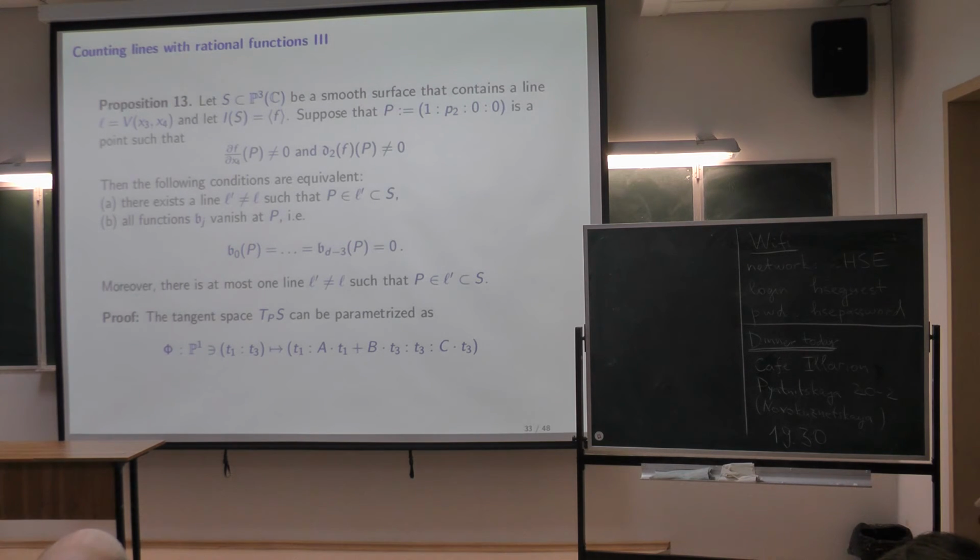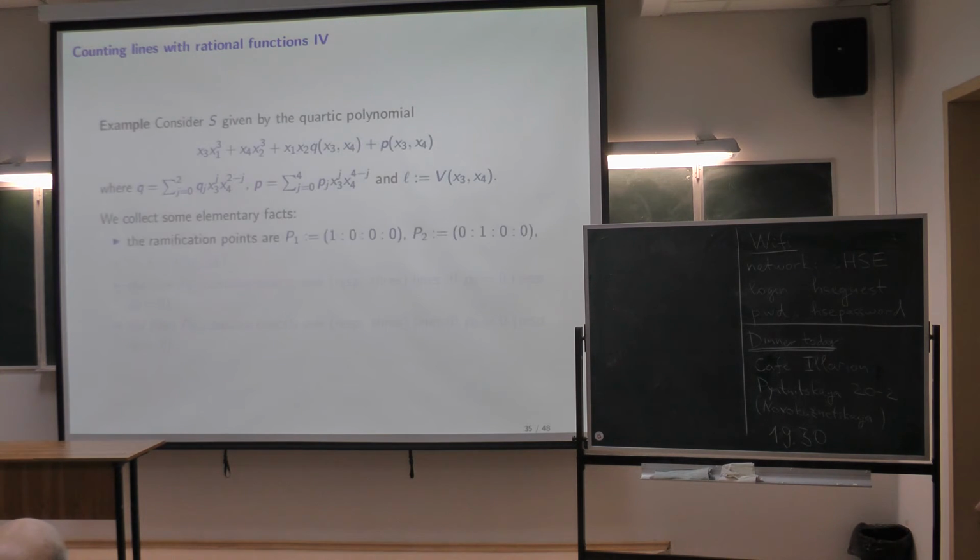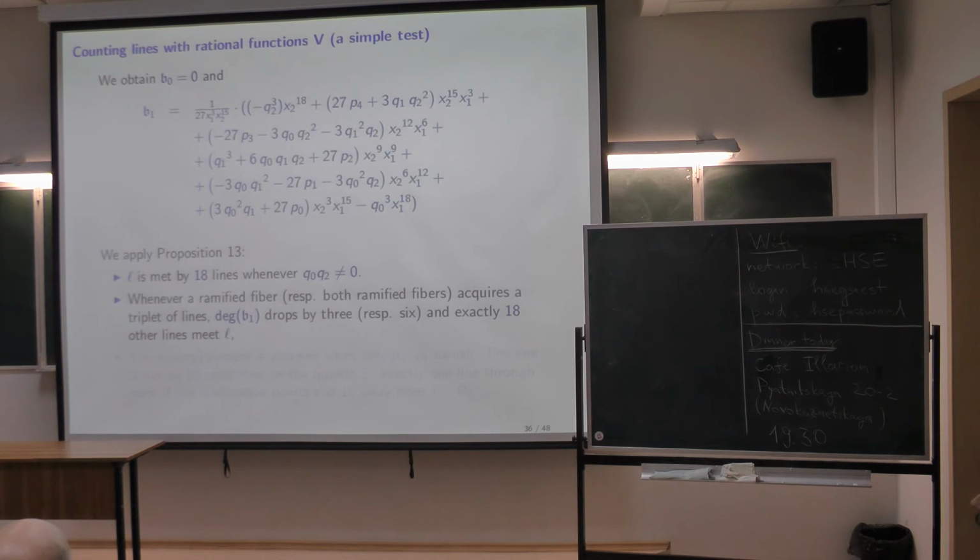So the answer, I know I'm running on borrowed time, is that this is what happens for the case I discussed before using elliptic curves. B0 vanishes and B1 has this form. It has degree 18. If P0 and P4 vanish, I am producing extra lines in ramification points, and I have a thing away from it, and this is 20. I think it's simpler.